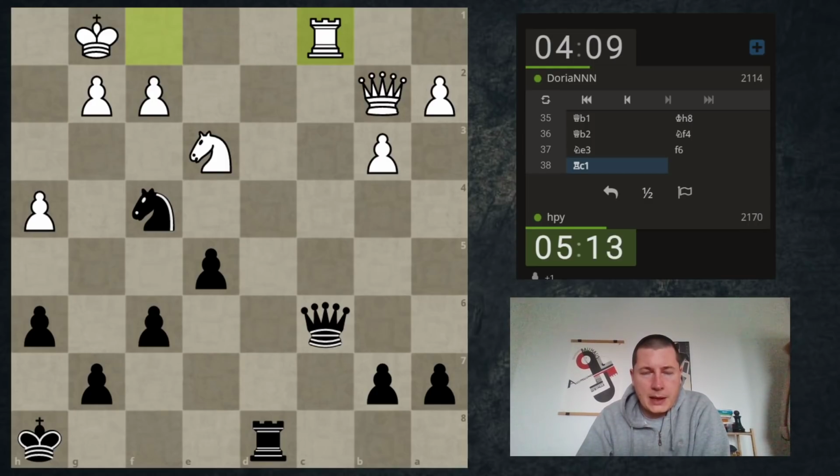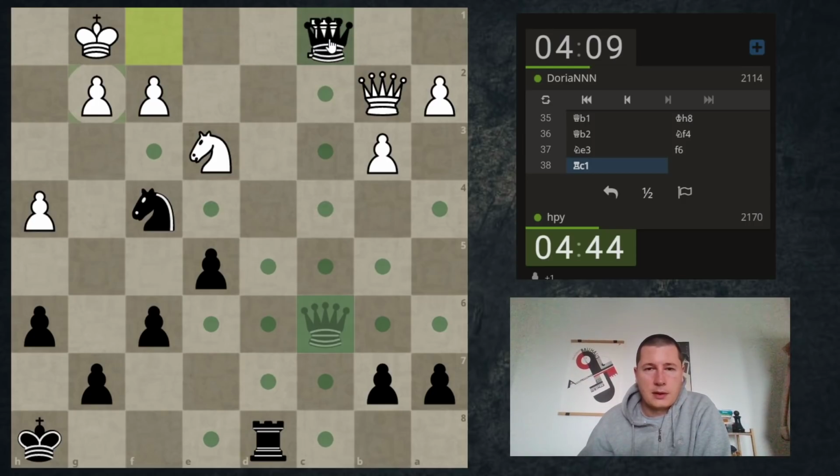He wants to play rook d1 if I play queen d7 or queen c7. So I'm gonna play queen b6 to prevent rook c7 and to stop rook d1. Oh no, I just win. Queen takes c1. Oh, queen c1, knight e2. Okay. Oh, stupid.